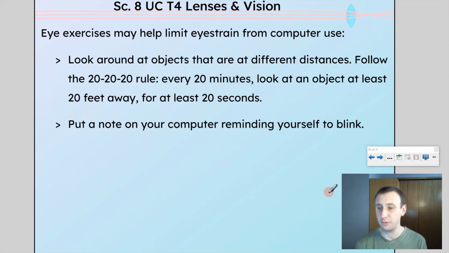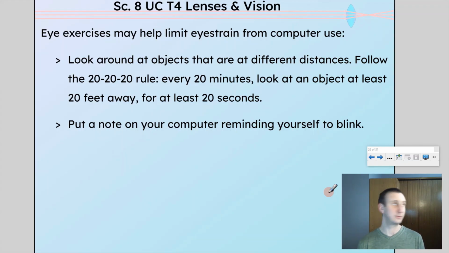So one last thing, I thought we'd talk about eye exercises and eye strain, especially given the fact that online learning probably results in a lot of eye strain. So some tips for eliminating that eye strain and really helping it in order to make sure that your lens is able to move back and forth and your ciliary muscles don't get tired of changing your lens shape all the time. So the first thing is the 20-20-20 rule, that every 20 minutes you should look at an object at least 20 feet away for 20 seconds.